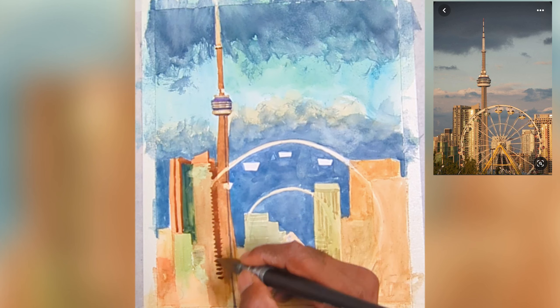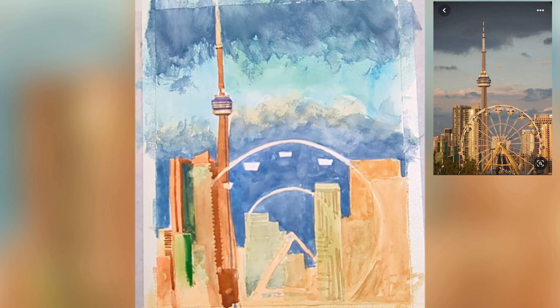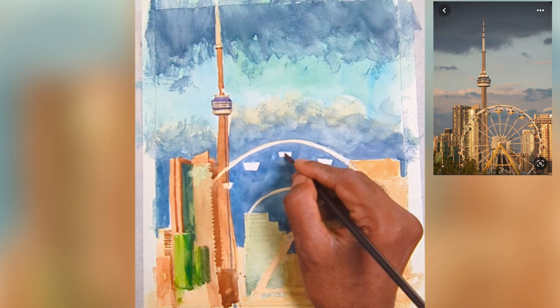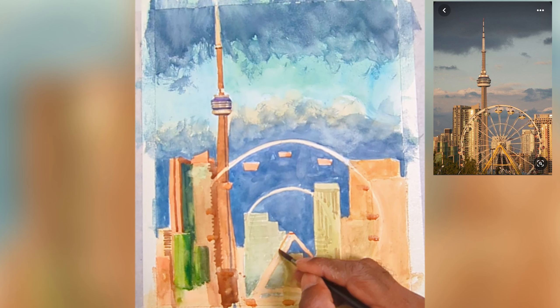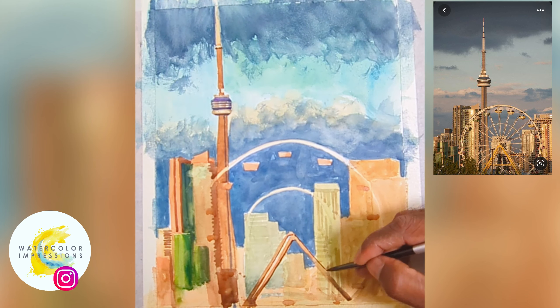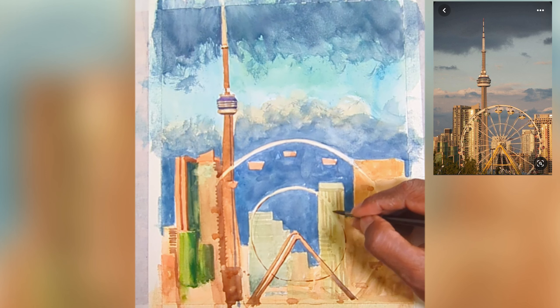As soon as we add this shadow pass, the next darker value, you can see things start looking three-dimensional. This is something a lot of people struggle with, and adding shadows also helps you avoid overworking. Whenever I do a painting like this, I want to make sure the shapes look three-dimensional — that's one of my goals. I tell my students: squint your eyes and look at your reference — does it look three-dimensional? Watercolor can be tricky because you have to think in layers and values.